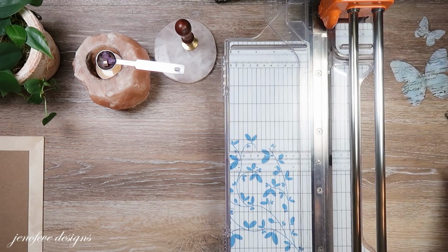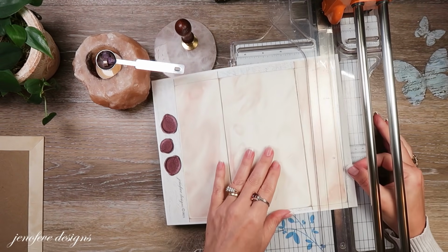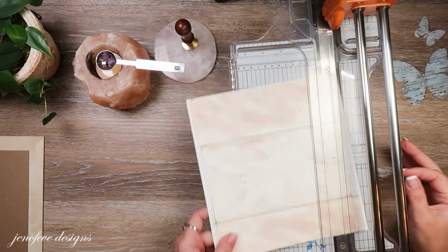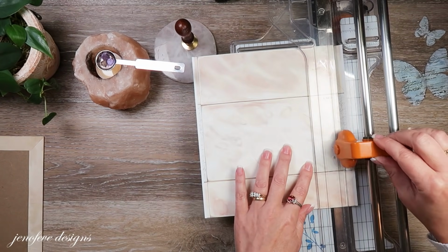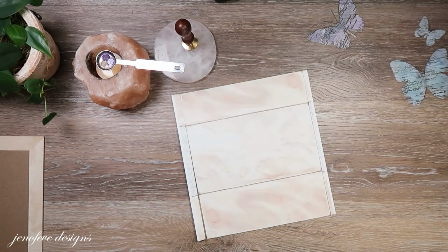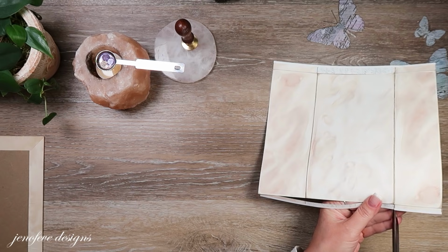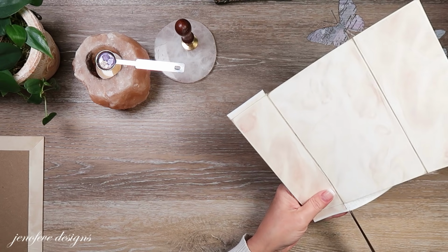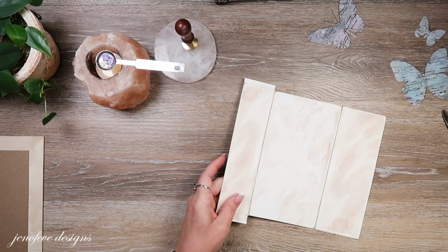And I'm going to cut this envelope out. So yeah, both of these are in my Buy Me a Coffee. They're both free templates. Both of these, meaning this envelope and the triangular tray.